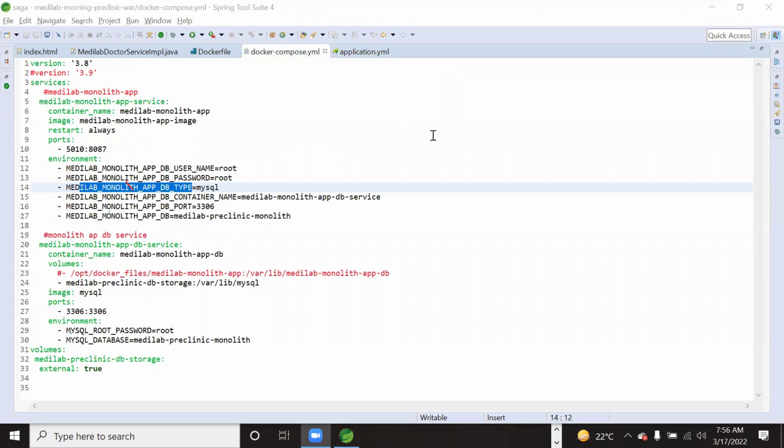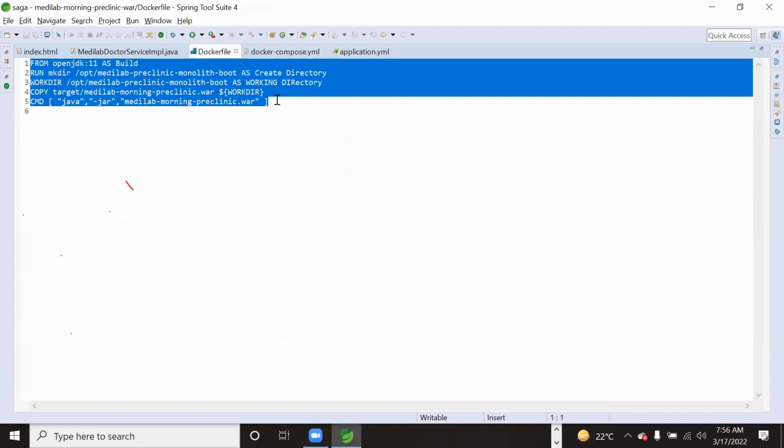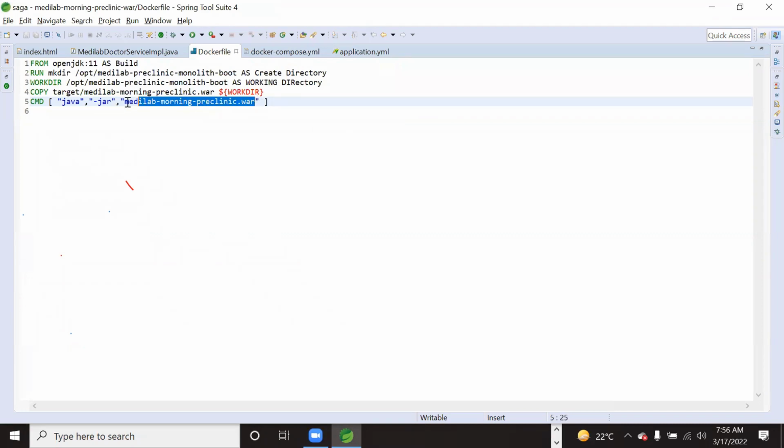Right. So does the Dockerfile reside in the jar file? No, don't confuse. The Dockerfile does not reside in the jar file, whereas the jar file will be used by Docker, or the war file will be used by Docker. So the war file or jar file will be inside the Docker image, but Docker is not inside the jar or war. Okay, don't confuse, folks.